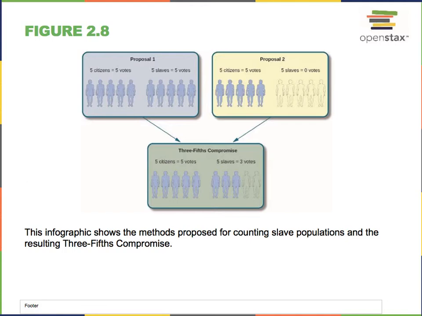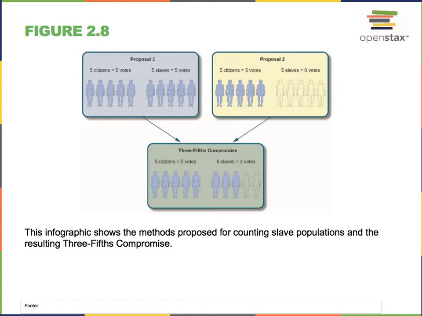Whereas in the North, they said, you know what, you're saying slaves are property, they shouldn't count in terms of representation. So this speaks to a combination of the New Jersey and Virginia plans when we're looking at representation based on population. The South, under the Northern plan, would have had a much lower population if you didn't count the slaves. So the South all of a sudden wanted to count the slaves towards how many votes they should get, what kind of representation they should get in a proposed Congress.